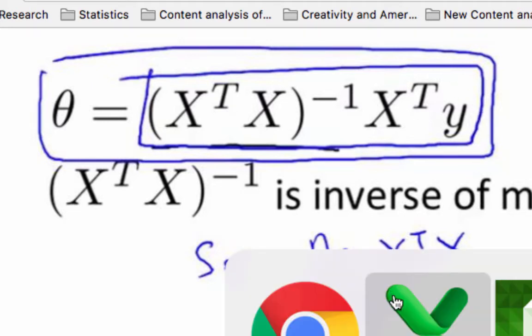So, if this is confusing, I wouldn't worry about it. I want to give you some intuitions about what's going on behind the scenes here. Just to let you know that we're not doing any solving here. We're not using some algorithm that's going to tinker around with values. We're actually using a formula to get the true optimum values for our regression coefficients.